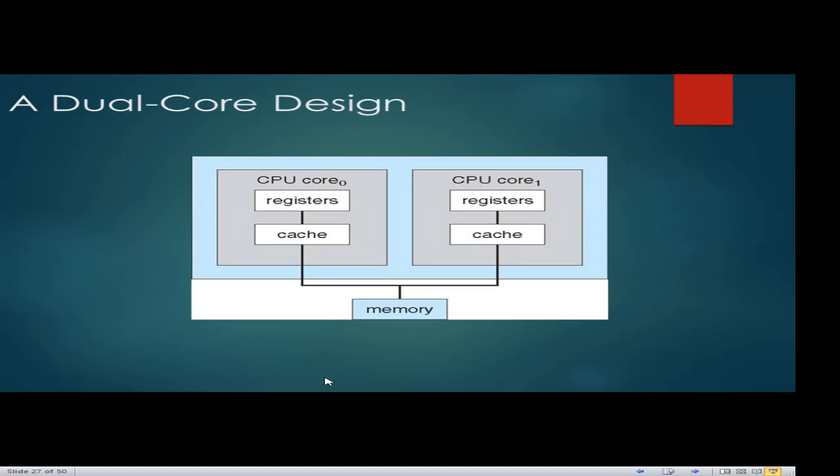Okay, a dual core design. This figure talks about the processor, the CPU, which is called dual core. When you say dual core, that is 2 CPUs. When you say quad core, that is 4 CPUs.